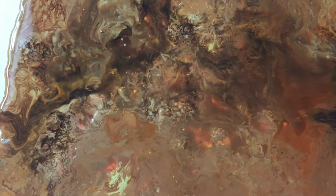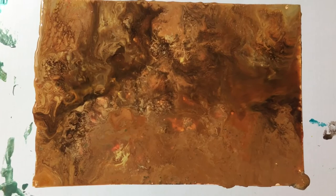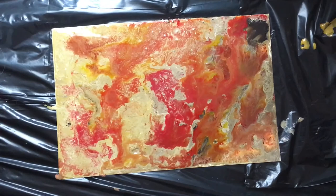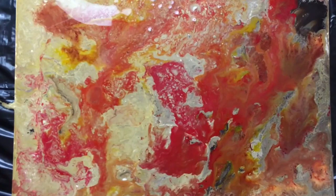Here's another shot where it's still wet here. And I took it in digitally and it looks a lot better. Again, this one, I don't like the colors, so I just went in digitally and changed the colors. Actually, what I'm gonna do is put, at the end of this video, a couple of the manipulated images that I did, so you can see exactly how I did it.